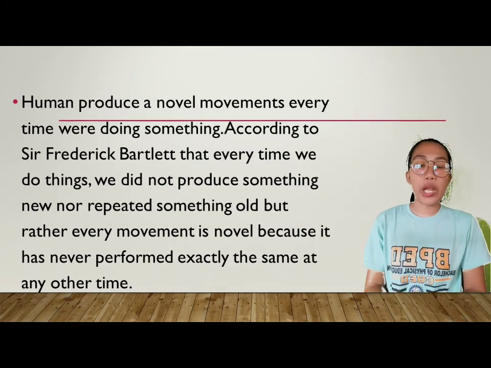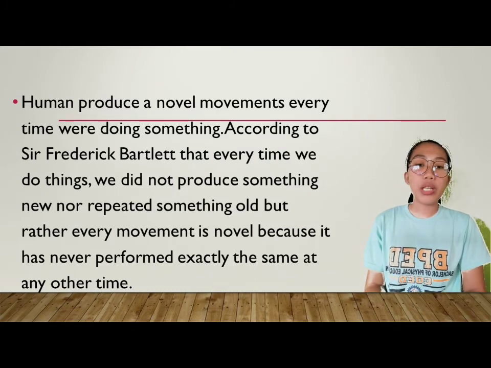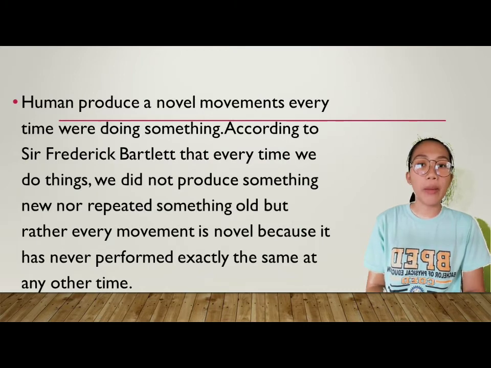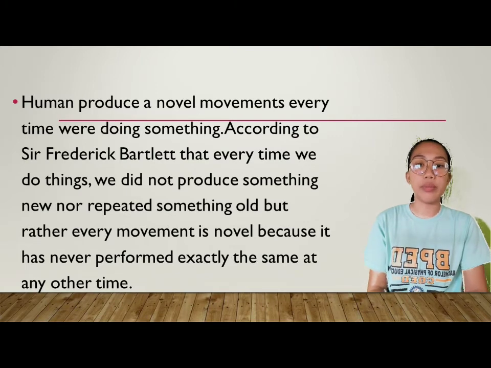Like for example, a professional golfer, meron siyang sariling style, unique style kung paano niya sinuswing yung golf stick. Pero sa every movement niya, hindi laging nauulit. Kung titignan natin mabuti, merong hindi rin nakakagawa ng bago, pero merong nadadagdag na bagong movement.